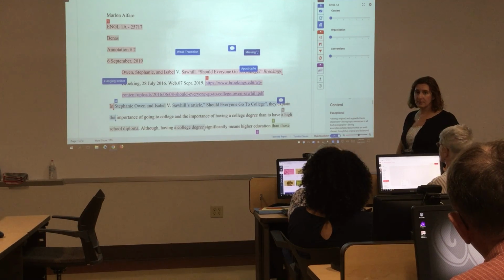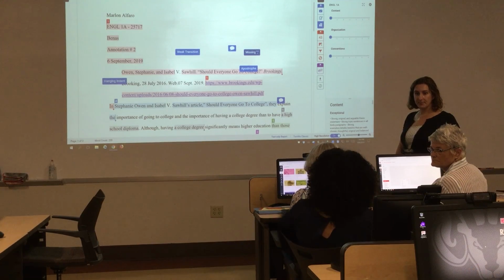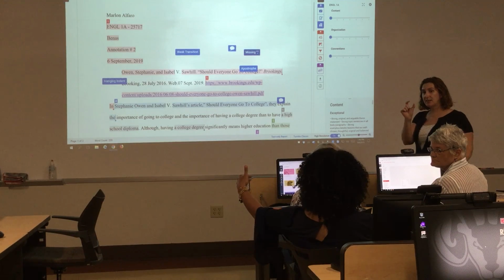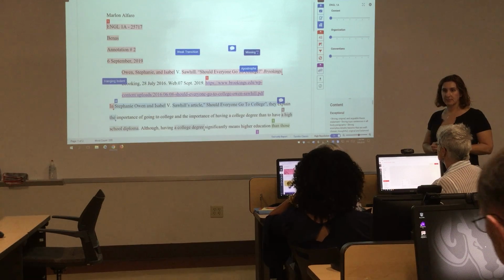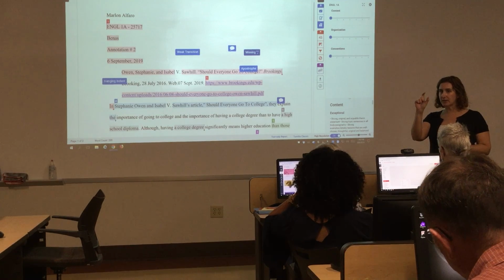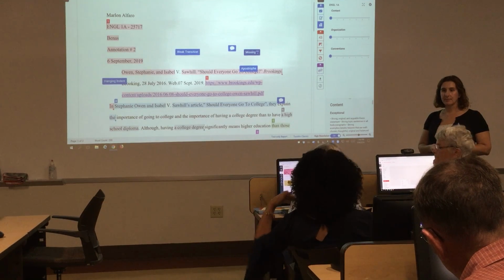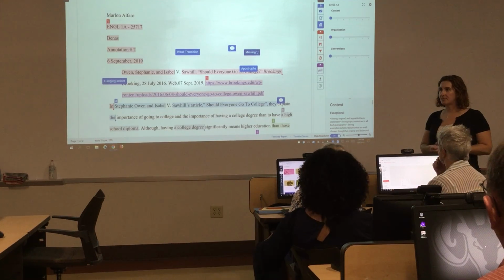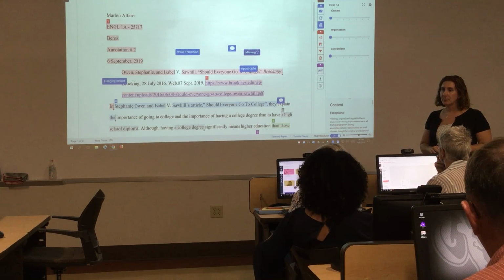This is a really stupid question, but from the student perspective, will they see all these notes in Canvas, or do they have to click over? They have to click that little colored box, just like I had to click the colored box to get over here. All they'll see in Canvas is just their grade. They won't see any comments. Okay, so it's one more click. But for me, it's totally worth it.